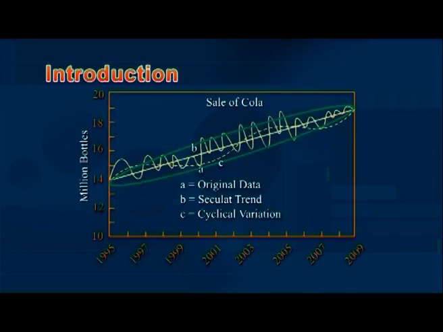Furthermore, looking at the broken curve superimposed on the original irregular curve, we find pronounced fluctuations moving up and down every few years throughout the length of the chart. These are known as business cycles or cyclical fluctuations, C, because they comprise a series of repeated sequences, just as a wheel goes round and round. Finally, the little sawtooth irregularities on the original curve represent what are referred to as irregular movements, I.